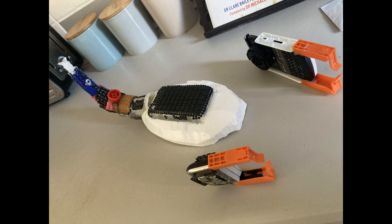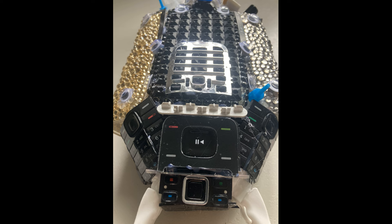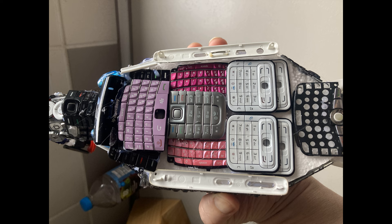I got a big lump of polystyrene from some packaging, cut it into the basic shape, and started rummaging through the bag for phone cases that had the right sort of look to them. There were a few that had Swarovski crystals or something like that on the outside — they looked a bit like scales. So I used heat to bend those into shape, stuck them onto the outside of the polystyrene, and then covered the whole body with these phone cases. Then I added in a couple of triggers from bleach spray bottles to make the jaws.